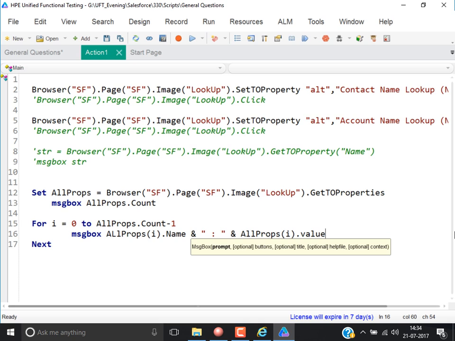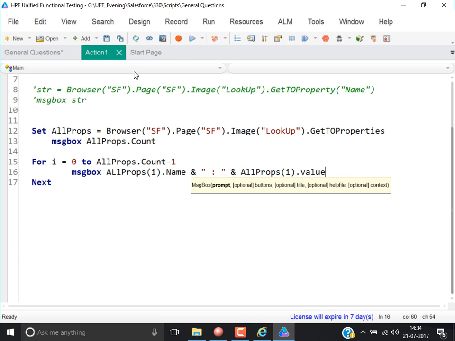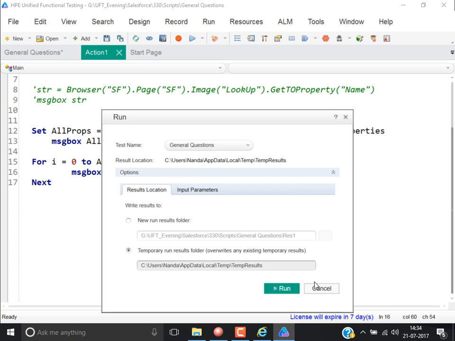Okay, so what it does, you know why I have used Set here?